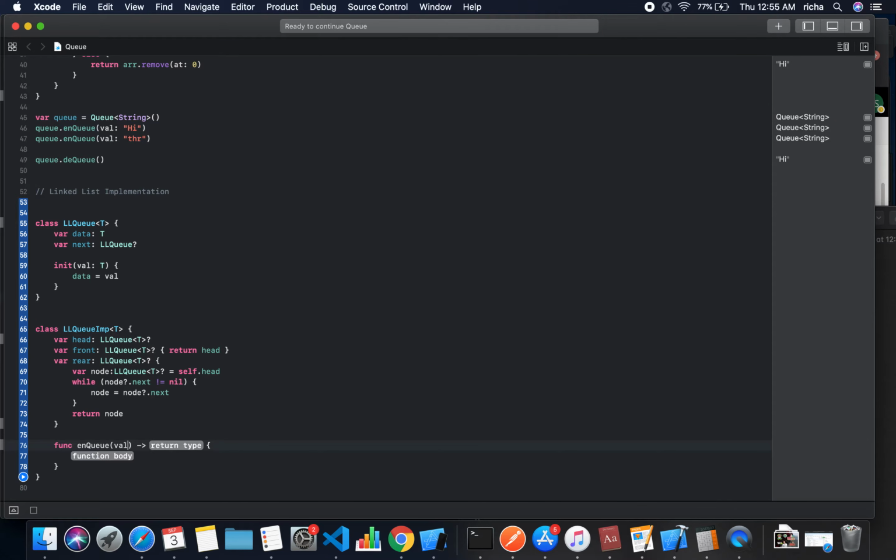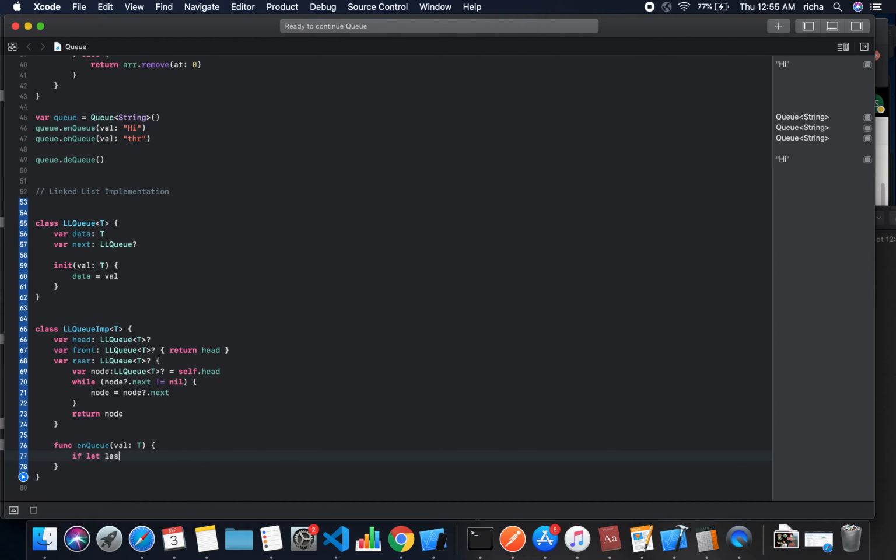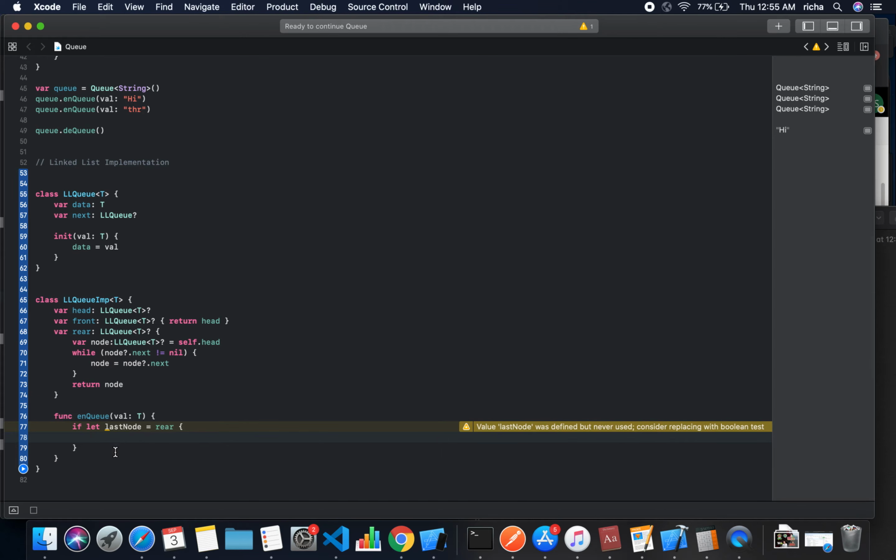This will take a value which we'll be pushing in our queue, and there won't be any return type. As I said, you need to have the last node to enqueue any node, right? We already have rear, so we'll check if let last node equals rear. If last node is there, then our work is very simple.